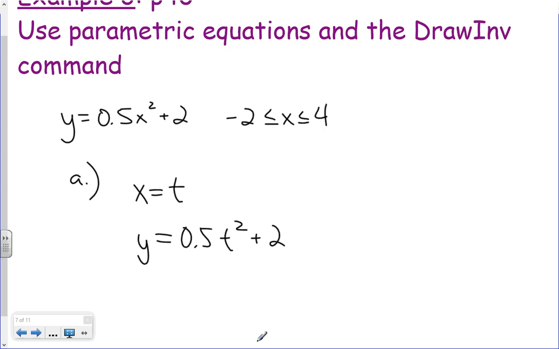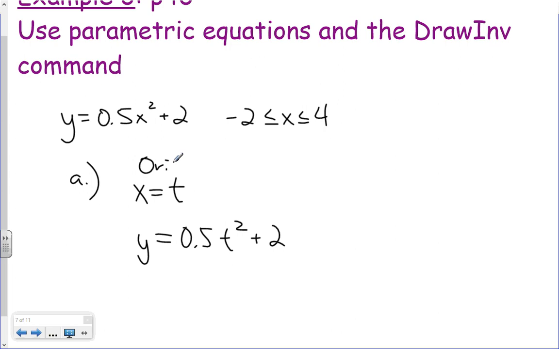Again, you've got a number of ways you could actually do this. This is the easiest. Just simply say x is your t and then rewrite y in terms of t. And there you go. You've got yourself a parametric equation. This will graph for us the original function. If I want to sketch the inverse, this is the nice thing about using parametrics: algebraically all I have to do is swap x's and y's. And notice that I've already got this defined in terms of x and y. So if I literally swap those around, I can get the inverse.